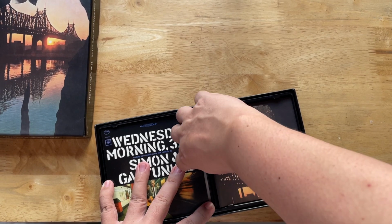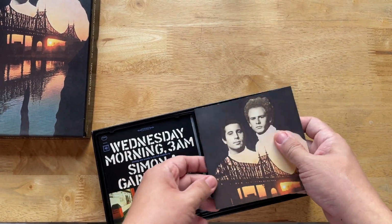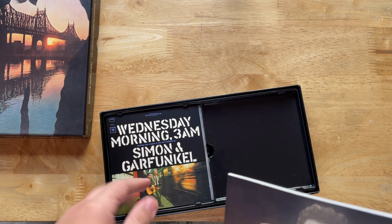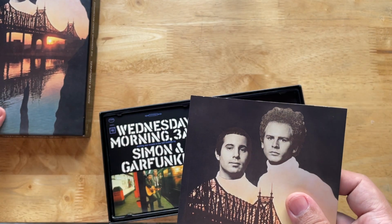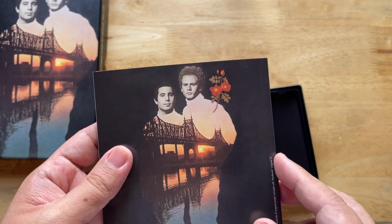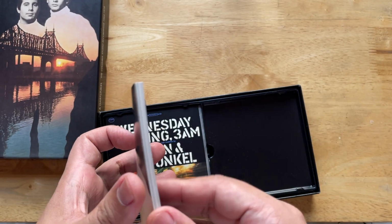And what you get here is the booklet. I'm not entirely comfortable with it; I believe you're supposed to pull it like that, but it might damage. I mean, I don't see any apparent damage. There's a bit here, but on the discs, as we will see later, it's not that damaged. But yeah, this is the booklet. Same artwork as the front cover, minus the text, and that's the full artwork. I think this was released as a poster. I can't remember where, but I believe there was a poster. It would have been nice if they included one.